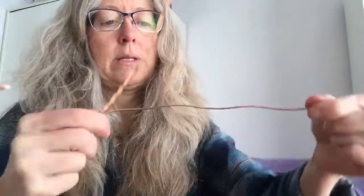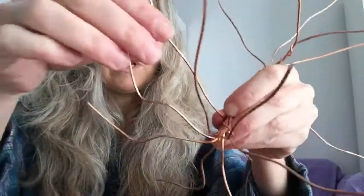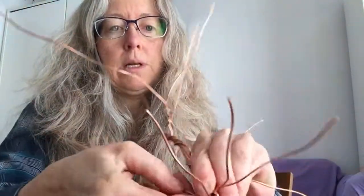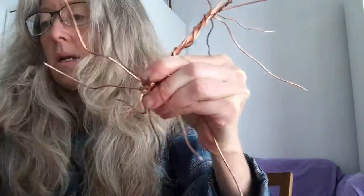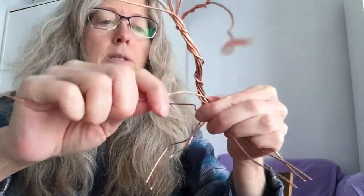So I'll go ahead and separate this again so we have a few more strands. I'm not going to go over the top adding too much wire to this because it's really just to show you guys the idea. So now we're going to do the same thing. We're going to take it and anchor it to another wire. Just choose whichever one you want. We're going to anchor it again to another wire, and clip it. And then, like I said, once I've done the base, I'll probably flip the screen around so we can see a little better what I'm doing.